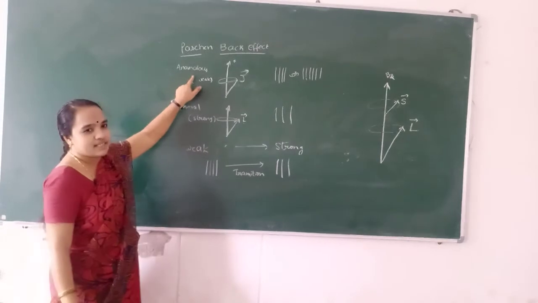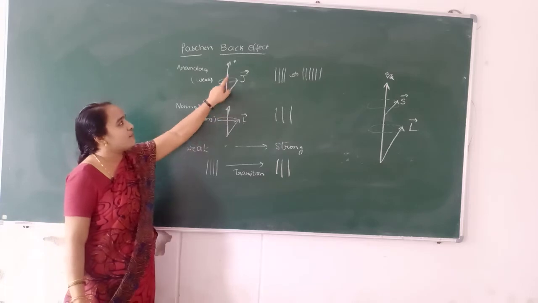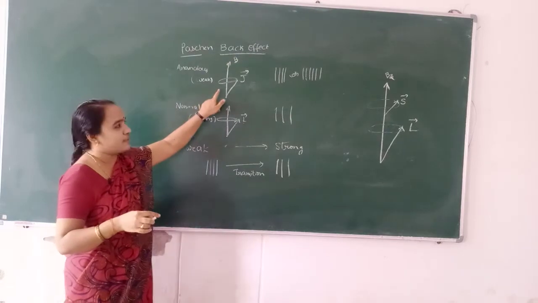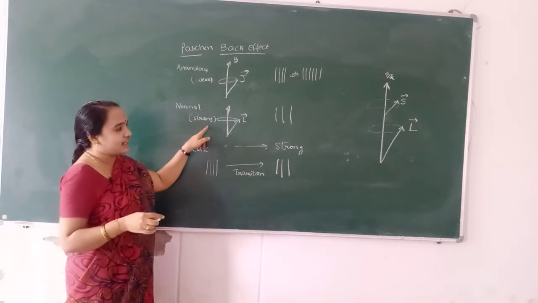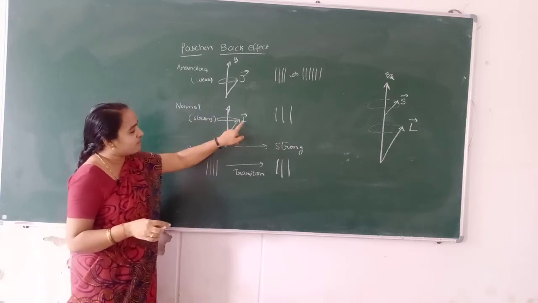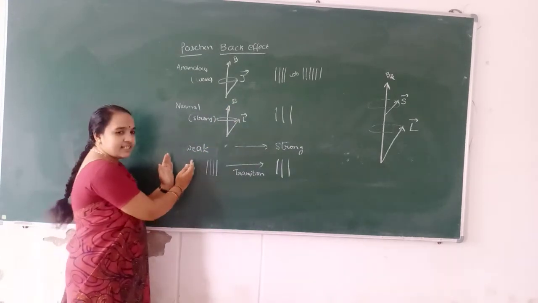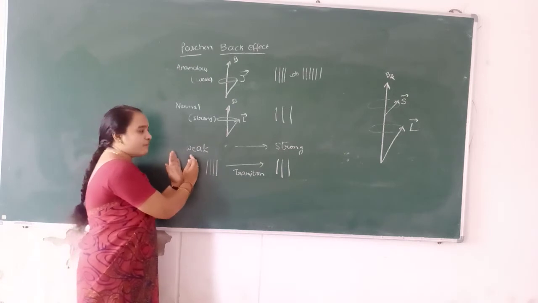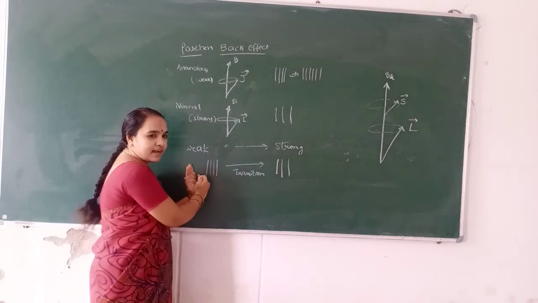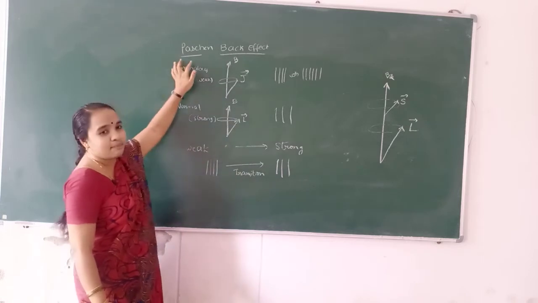In the anomalous Zeeman effect, in the presence of a weak magnetic field, the J bar vector will precess around the external magnetic field. This precession is called Larmor's precession. In the case of a strong magnetic field, the L bar orbital angular momentum vector will precess around the external magnetic field. So if you increase the strength of the magnetic field from weak to strong, the anomalous Zeeman pattern will be converted into the normal Zeeman pattern. This effect is called the Paschen-Back effect.